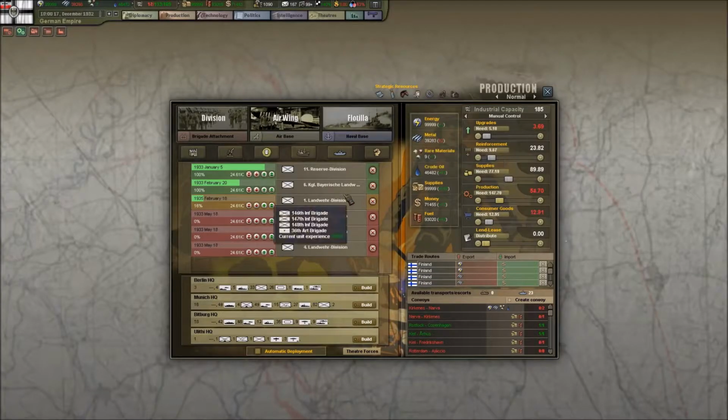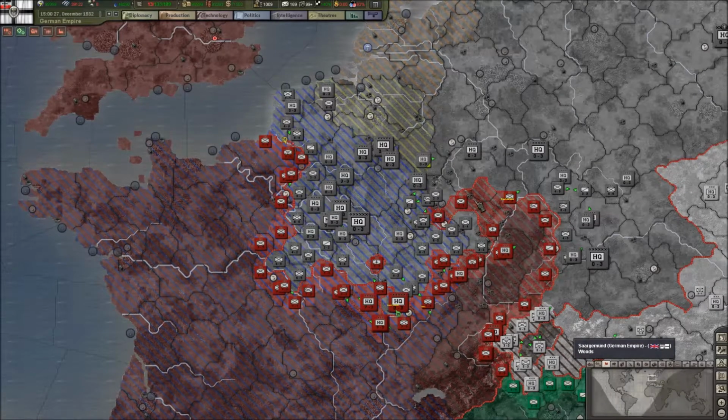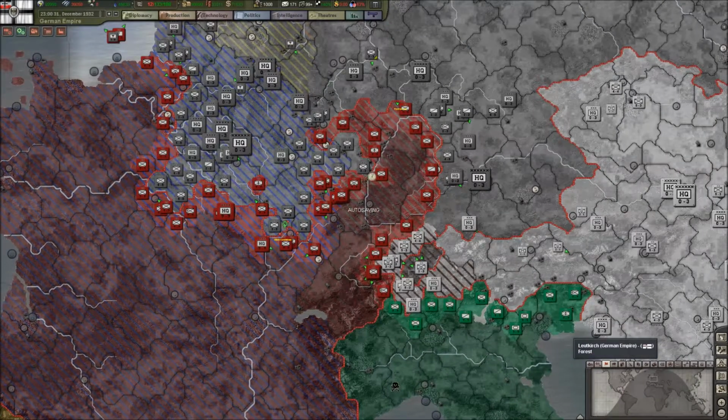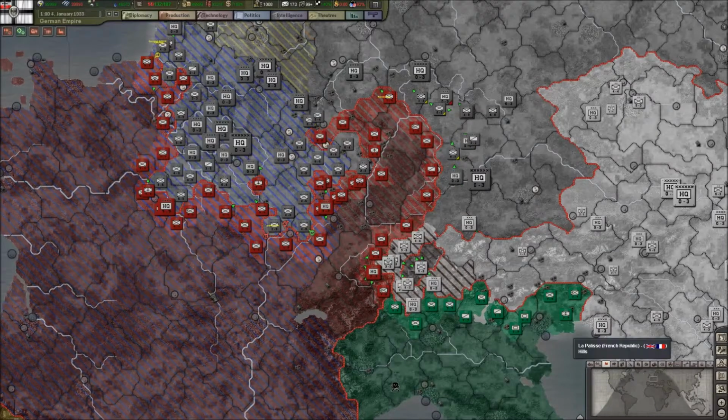When is our next infantry rollout? January. So produce another division. 2 and 3. Bring those consumer goods up. And let's keep rolling. Now, this is giving me a glimmer of hope. The Austrians pushing through here. If we can cut this pocket off.